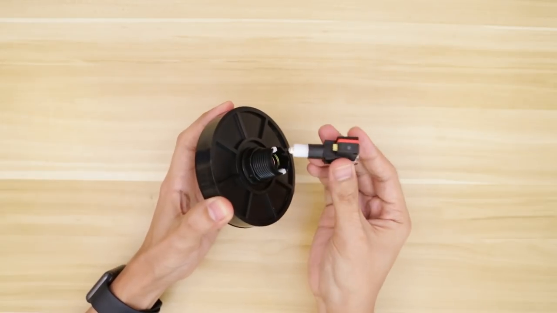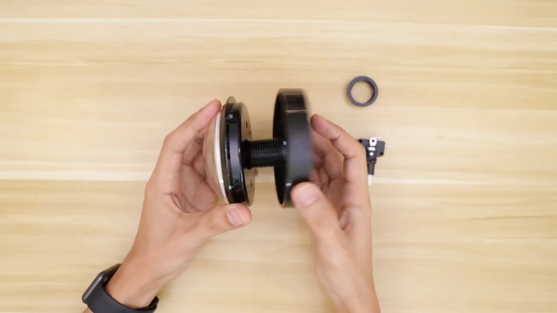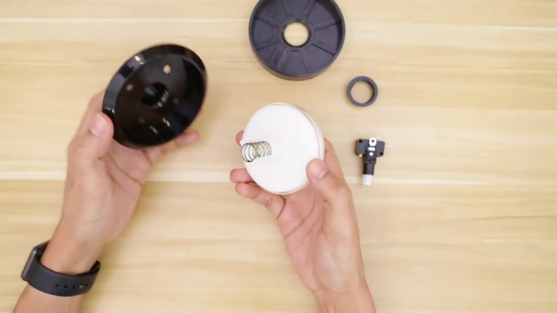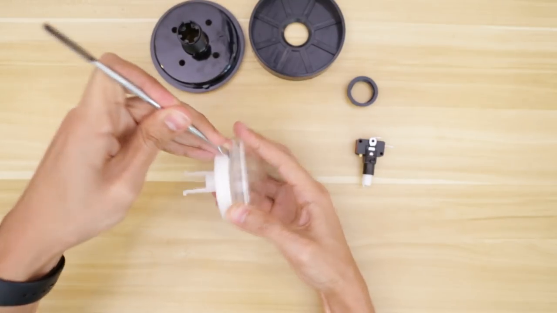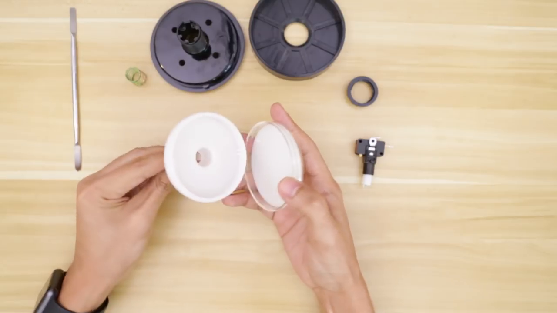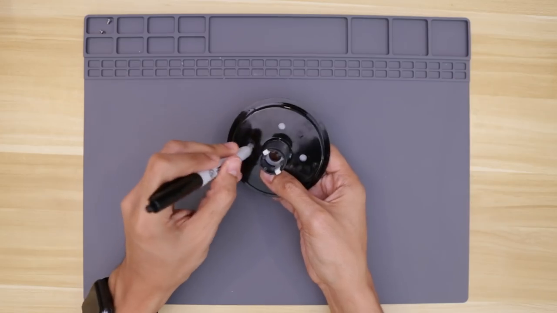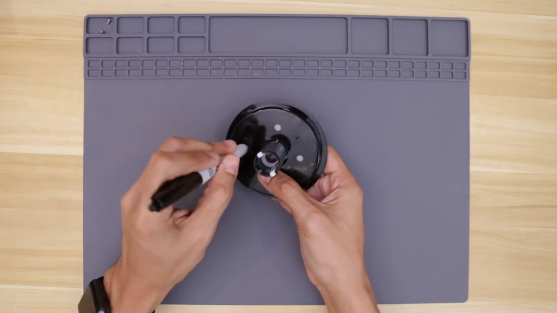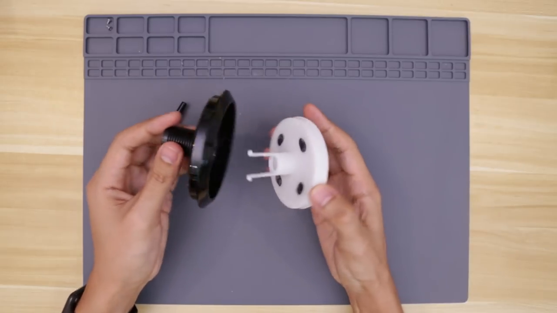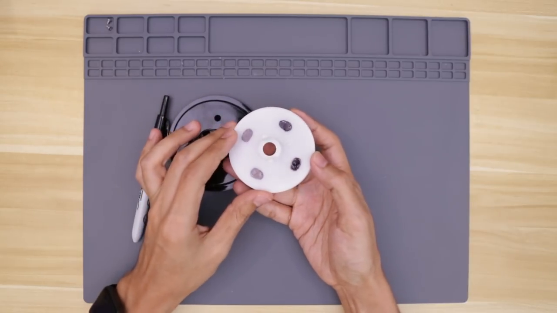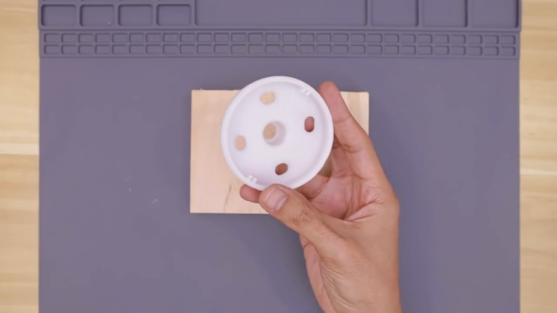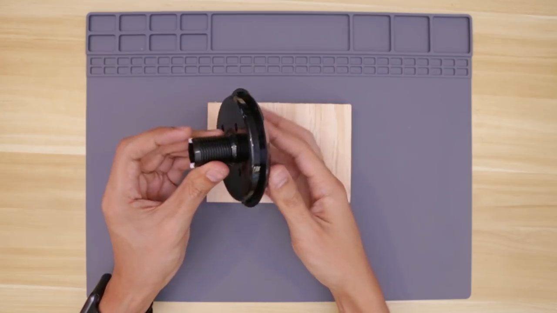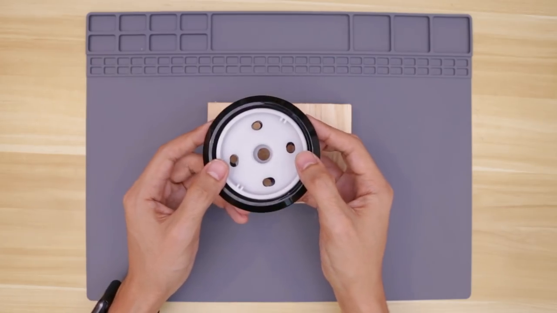I started by disassembling the arcade button to see how all the parts fit together. There's a compression spring inside the stem that allows the housing to actuate the microswitch. I used the Spudger tool to pry open the clear dome from the button cover. My plan is to embed the Circuit Playground, so we'll need to drill some holes in the housing. So I drew holes with a Sharpie and used a Dremel tool to make the holes. We'll need to pass all of the wires through the button housing to connect all of the components. The outer button holder already has holes in it, so we can use them as reference.